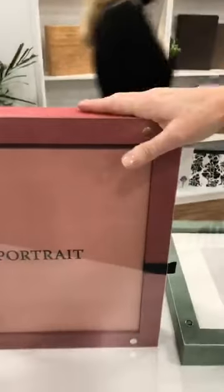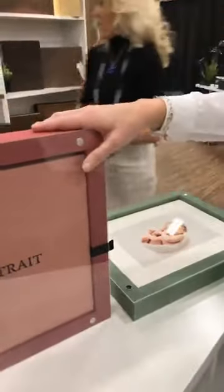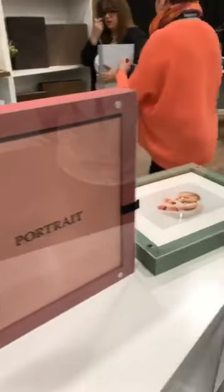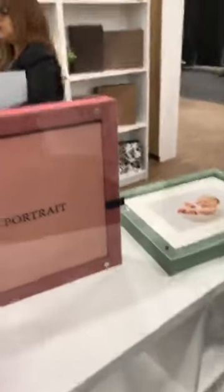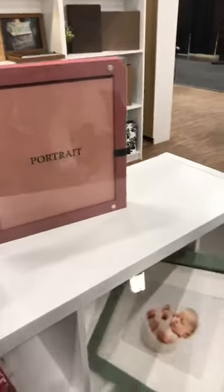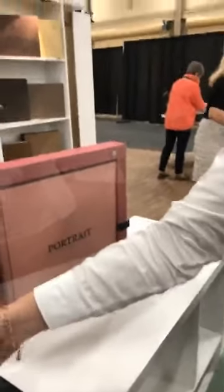And we get a lot of questions like, well, how does the baby book differ from the Go book, from the original wedding book? And we'll probably line some of those books up in sequence so then you can see each example. It's kind of nice to be able to have somebody go through the features and advantages and benefits of each, because they certainly do differ. So for the baby book. So before we go there, for the Go book, sorry.